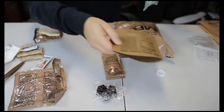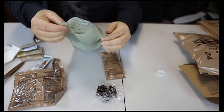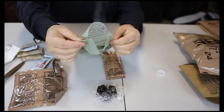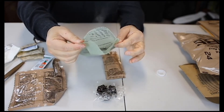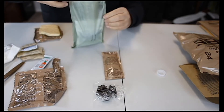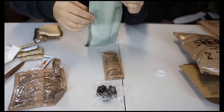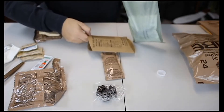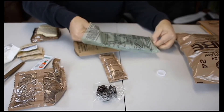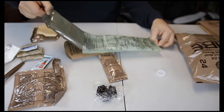I think it's ready, it's warm enough. I'm gonna go ahead and take it out. You see that this heating element really heats up pretty well — can you hear it? Be careful, it's hot. I don't want to put my fingers in there, but I'm gonna have to somehow. You can just leave the bag open until it cools off a little bit.